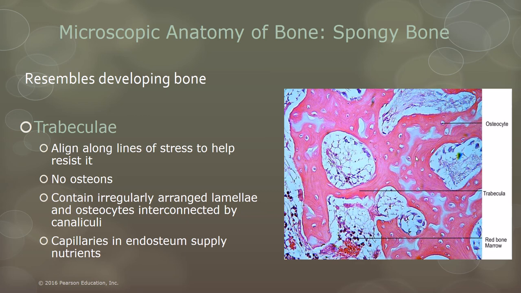No osteons. We still have lamellae, but they're not in those nice, neat concentric circles. You can still see lacunae with the osteocytes sitting in them, connected by little canaliculi. You'll see them in the compact bone too, little canals. And then in the spaces of the spongy bone, lots and lots of red bone marrow, so that we can have developing blood cells. So spongy bone is very, very different microscopically than compact bone. And since they're different structurally microscopically, they're also different structurally macroscopically.